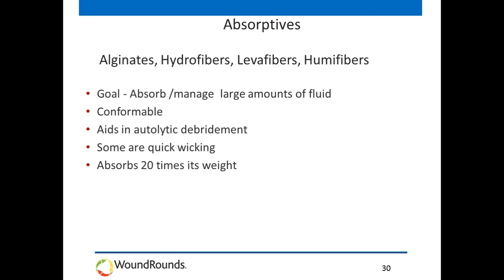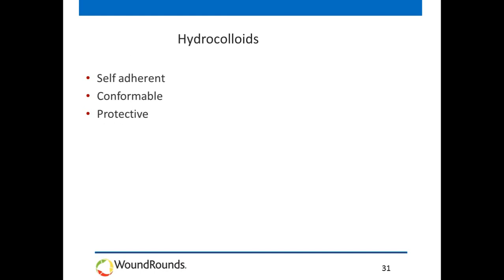And these absorptives will come in wafer sheets, roped, so they're very easy to fit to the size that you need. They provide a moist wound healing environment, so they do work well to promote autolytic debridement. Your hydrocolloids are for a small amount of exudate, minimal to moderately absorptive, and do well to facilitate autolytic debridement. They work well underneath compression wraps or stockings as a secondary dressing, or to prevent areas of high risk and friction, but you need to consider it.